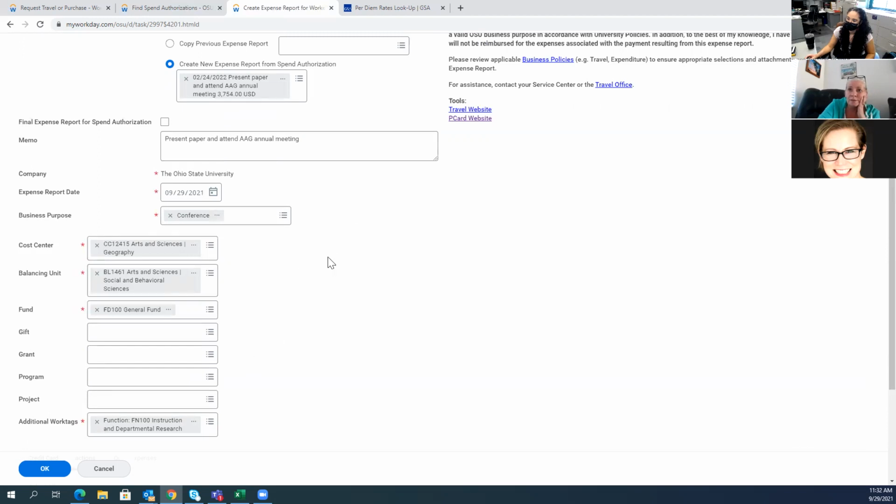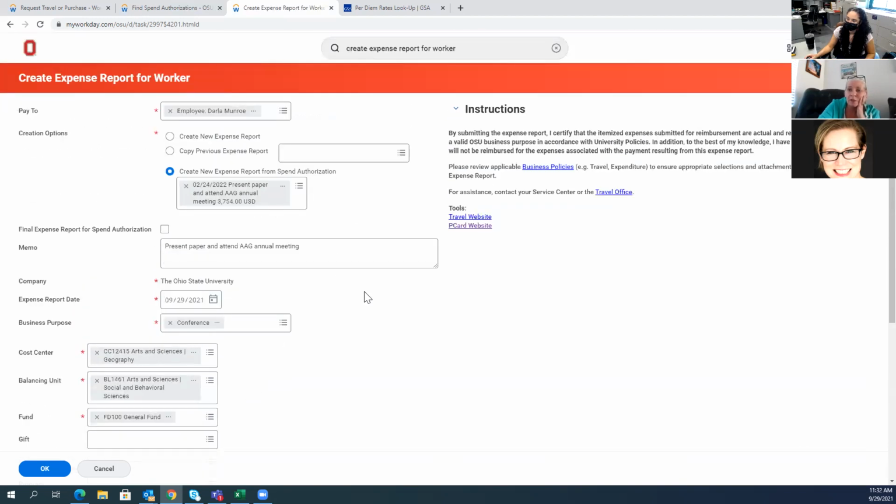You're doing this spend authorization. Oh, here's something else. Do not click this box unless you are absolutely certain everything is in, because you can go back into your spend authorization multiple times and file expense reports. Say you lost a receipt and then you find it.